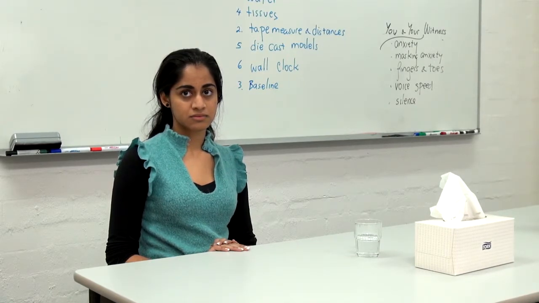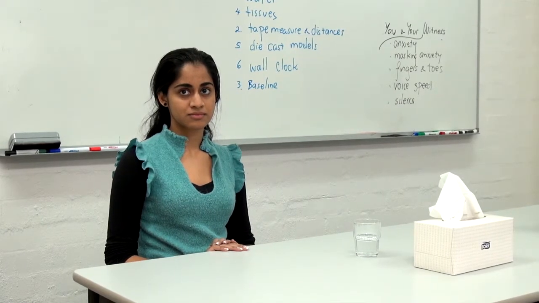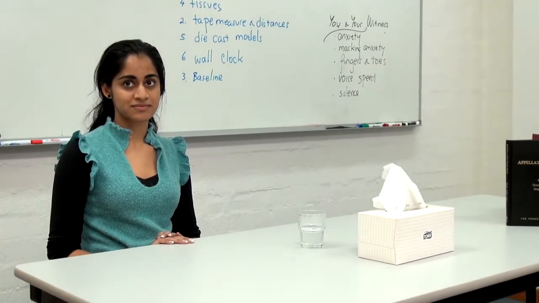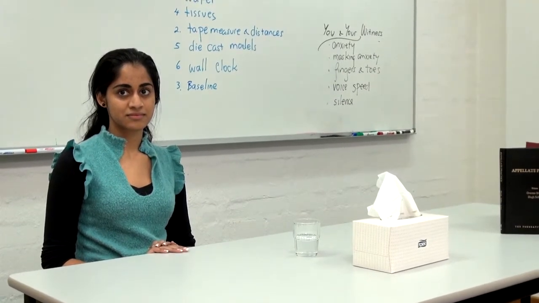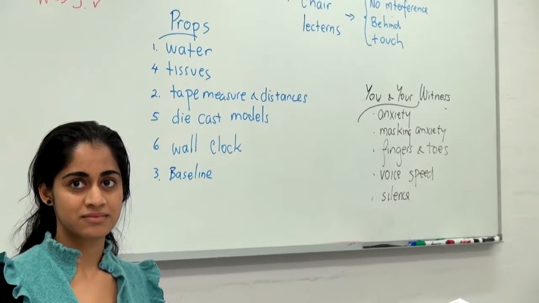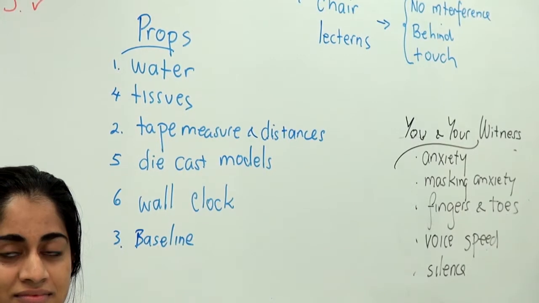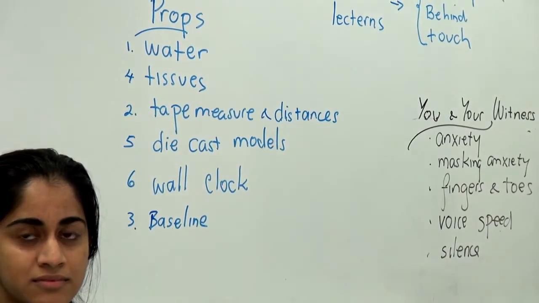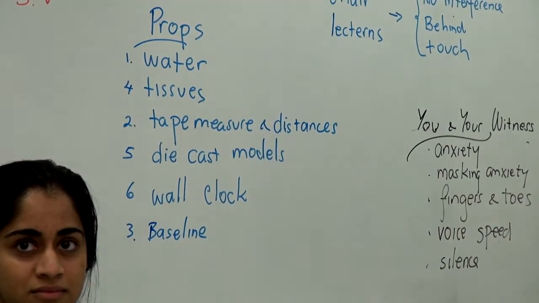We go now to an illustration of the use of baseline, which is at the bottom of the props list. You'll note that in using this props list, we're not following the order that's straight down the page. This is to remind you that just because we make a list in advocacy doesn't mean that we follow the order in which we write things down. We always think about where do we want to go. So we decided to group water and tissues for convenience.